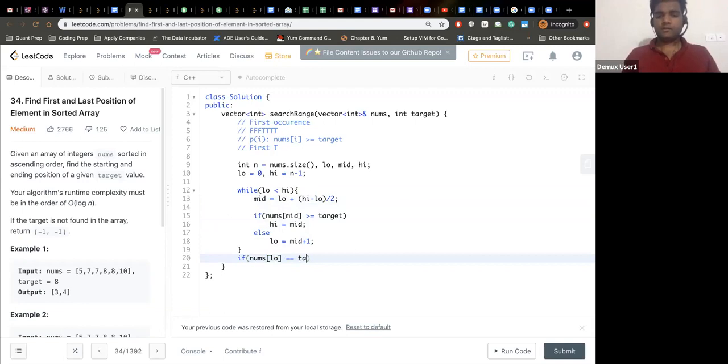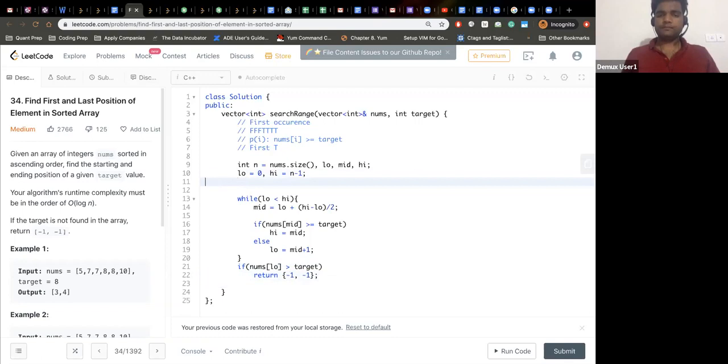If it is not equals to the target, which means that it will be greater, let's make it more. If it is greater than the target, then you know that the number is not there. So you can just return from here itself without going into the second pass, right?